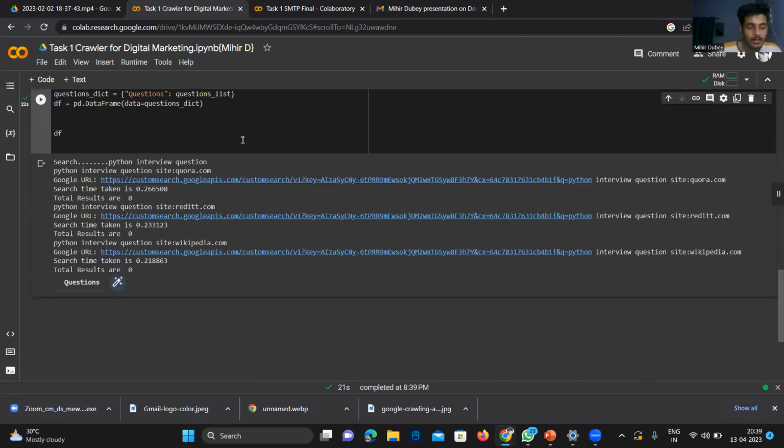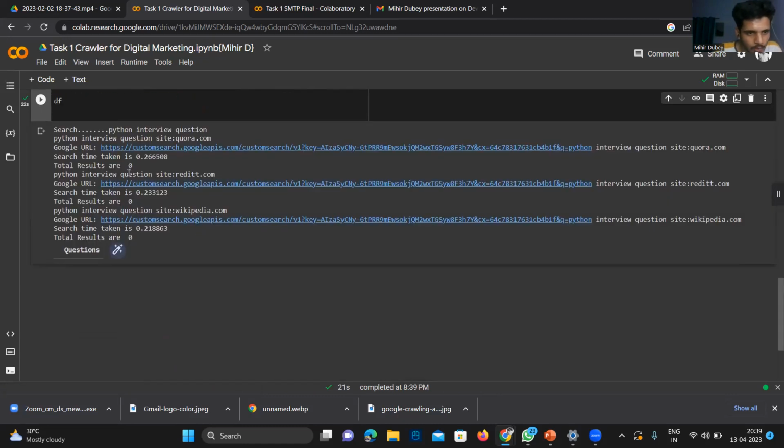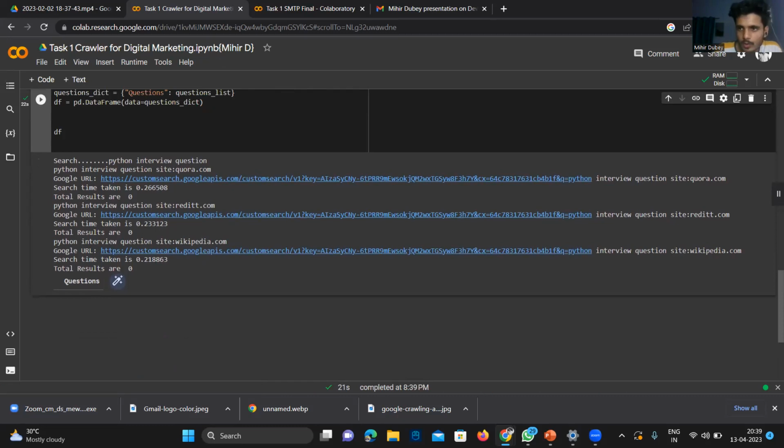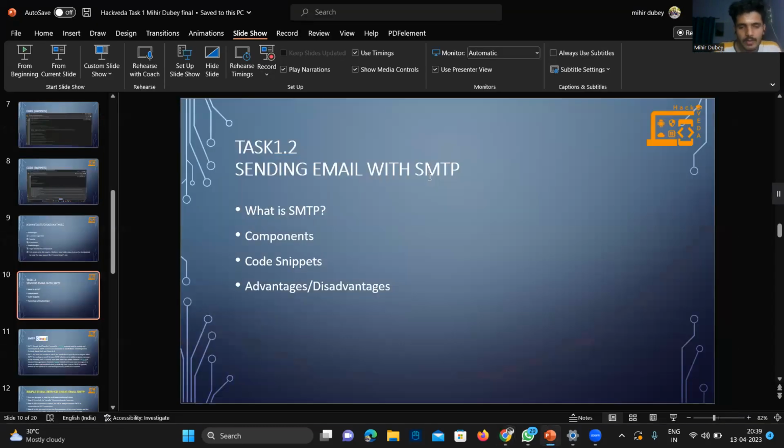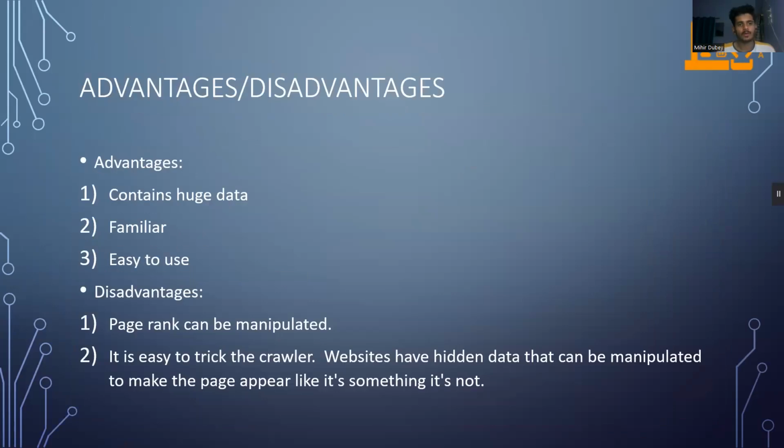So the Google Crawler detects all the data and all the sources from Google from these three sites which we have set previously in the code. So that's it about Google Crawler.